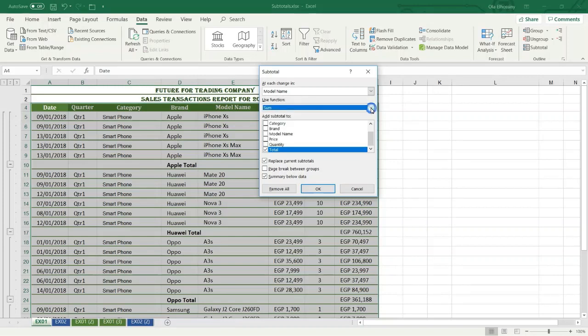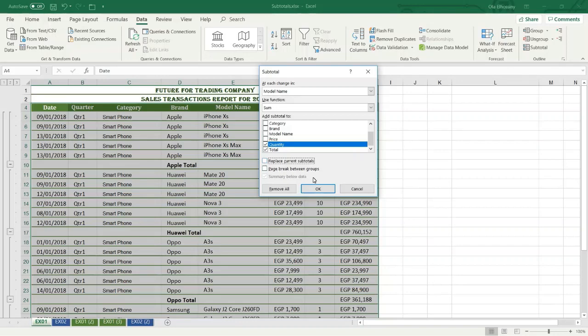because I want to summarize my data by using the Sum function. And from Add subtotal to I mark the total column and the quantity column because I want to display the sales total and the sold quantity total for each model. And be sure to clear this option because I want to keep the previous subtotal for each brand and the new one.